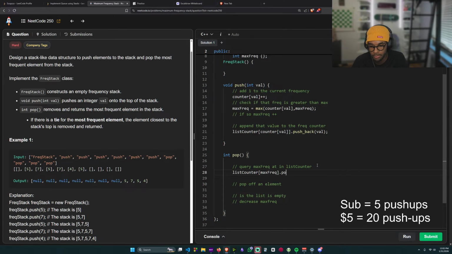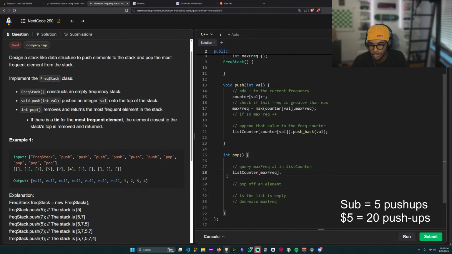Dot pop. No, no, no. I think it's called pop back or something. But is there ever a way this could be empty? Because I don't want to pop an empty. It shouldn't be. I don't think it should be.